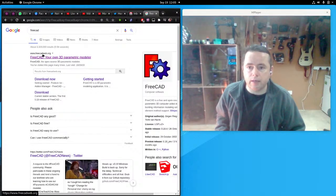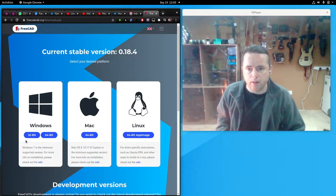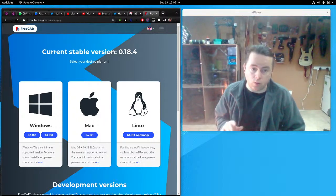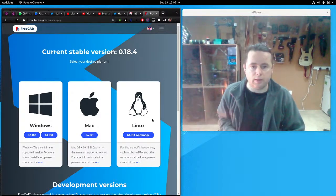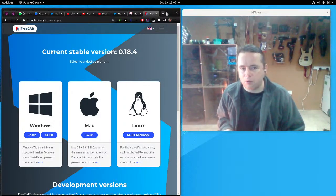And there you go, freecadweb.org. So you would go on to that and click on download now, and then download for whatever your computer is. There's no need to do it right now because it is quite large, and I don't know what your broadband is like, and we don't want to get through the messiness of installing it during a live demonstration. So download that later on.